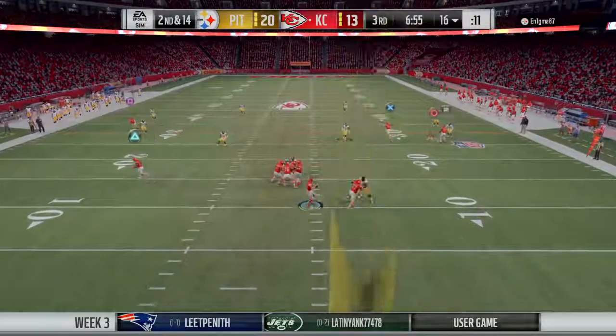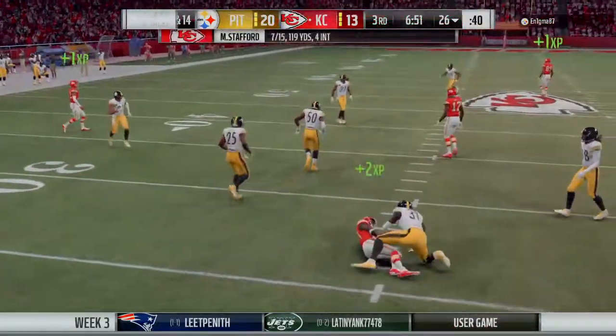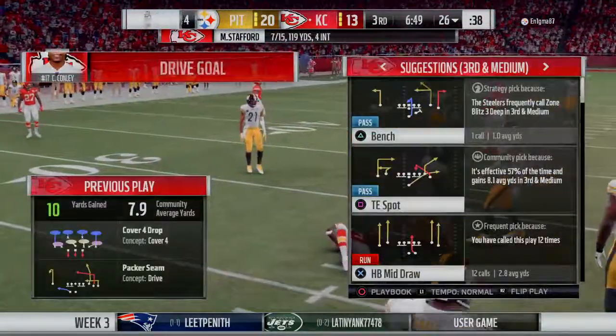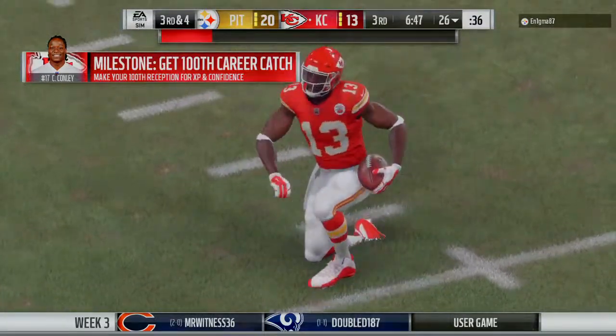On second down, here's Stafford. Over the middle, it's Thomas. And he's able to get up here to the 26. They'll wind up getting 10 back as that sets him up for third down.